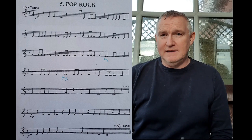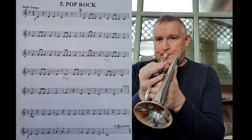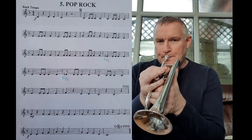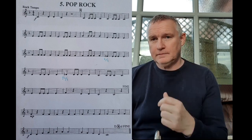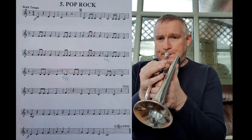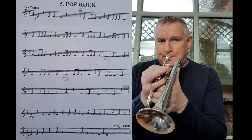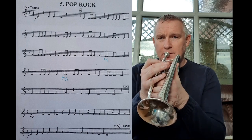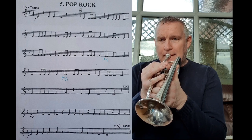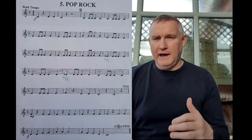I'll just play this for you once, okay? Nice and tight on the Fs again, though. So 1, 2, 3, 4. Okay, great. Your go. I'll give you four in. Instruments up. 1, 2, 3, 4. And again. 1, 2, 3, 4. So that's quite an easy line, even though the notes are quite high.